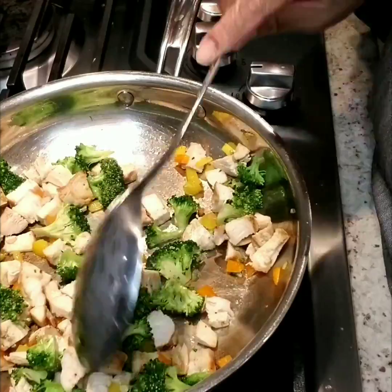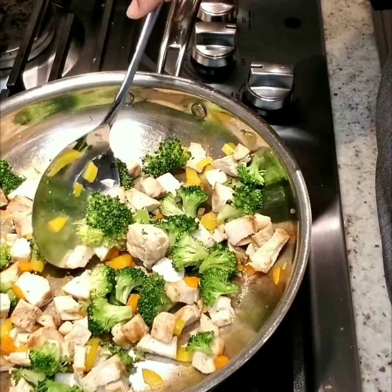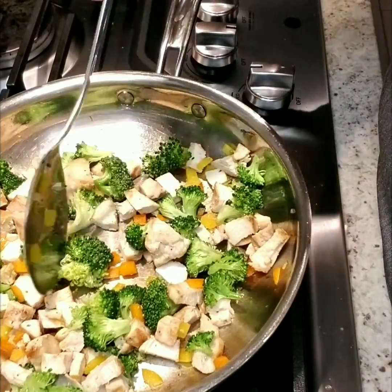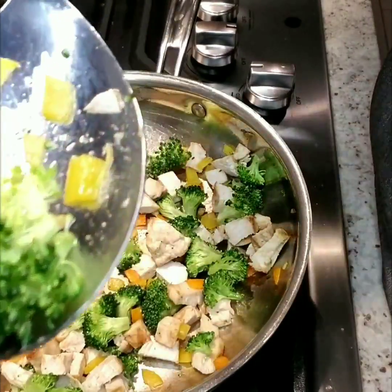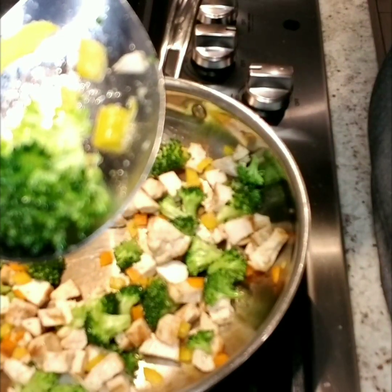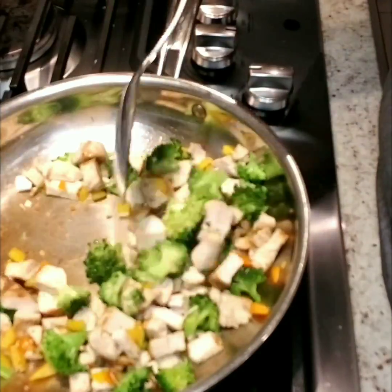And if you notice, the color on our broccoli has changed. So I'll hold it up so you can see. I want to make sure I get it so you can face the camera. Let's do it this way. So if you can see, the color on our broccoli has changed a little bit, and that's how we know it's starting to cook really well.